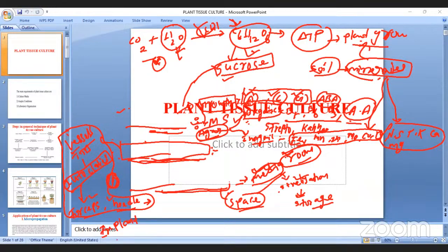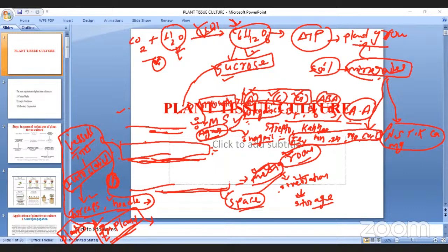I already told you the explant is collected from outside, from the plant. From the plant we separate the explant. So where is the plant? The plant is outside, not in the lab. As it is outside, it is mainly infected with most microbes. That's why we need to sterilize the explant that you separated from this plant.